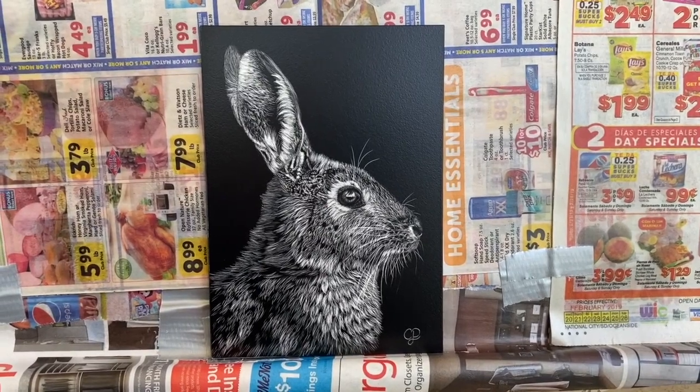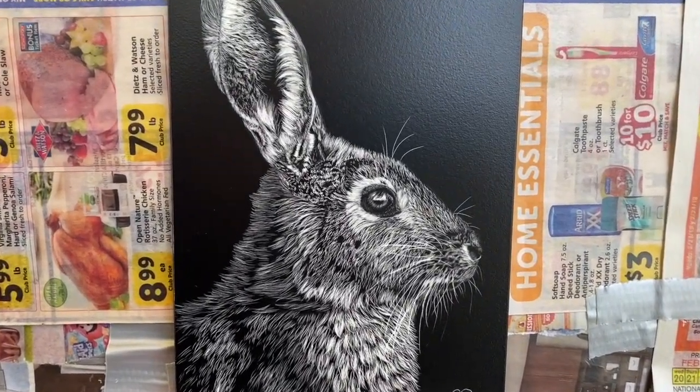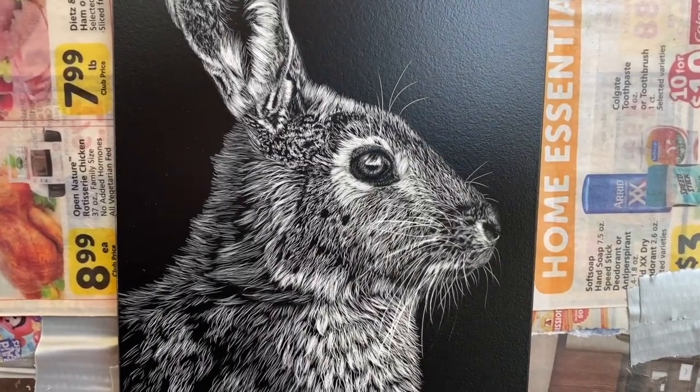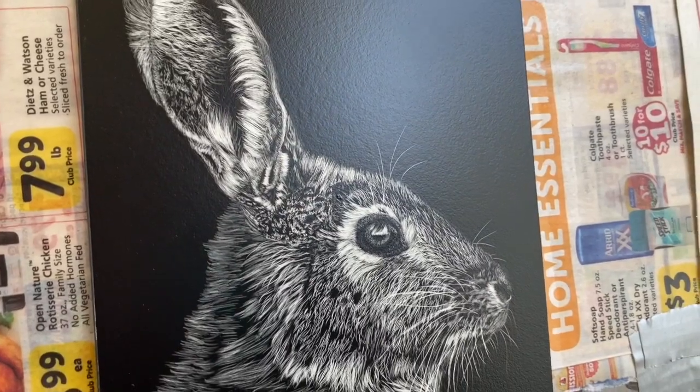So the 5th layer has initially dried. I will now wait 2 to 3 days before I frame it and then ship it off to its new home. Here you can see the type of finish that the satin varnish leaves.